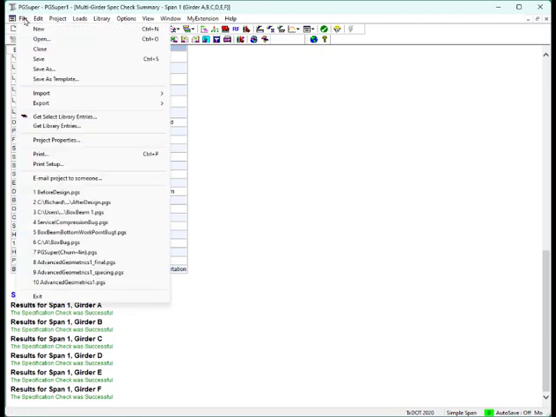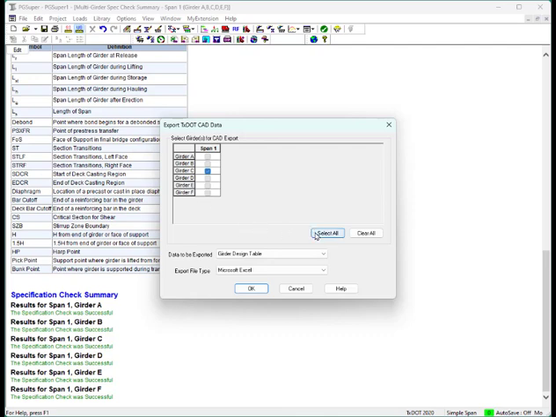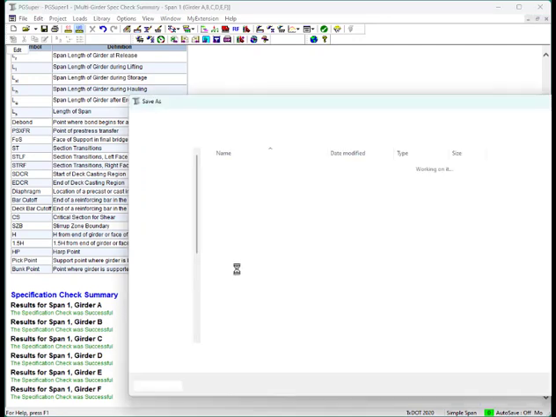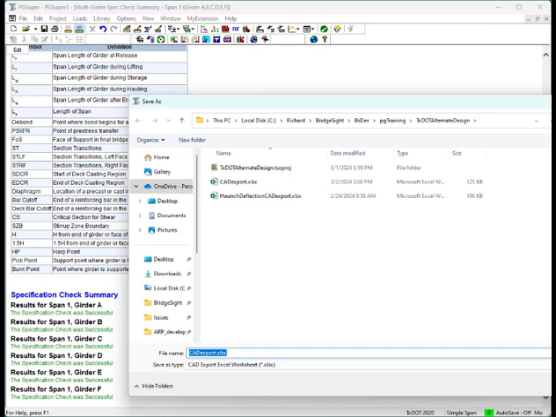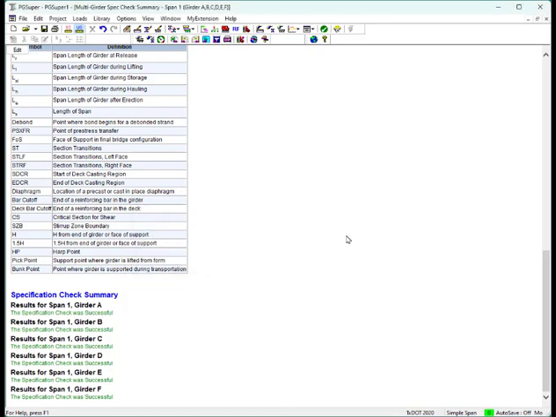Now, if you're from TxDOT, the last thing you want to do with a design here, final thing, is export to a Texas CAD data report. We do this from File, Export, as shown here. I'll select all girders. I can select the girder design table or the haunch and deflection data. For now, I'll just use the girder design table. And this will export our results into an Excel spreadsheet that's ready to go into Texas standard plans.